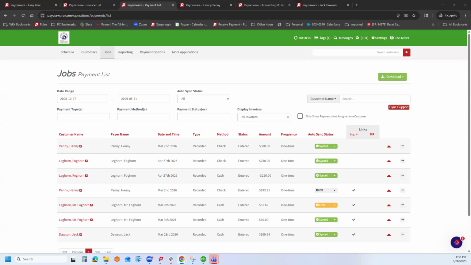Oh, wait a minute. I have a lot of unapplied payments. Would there be any other items besides sync errors? Okay, so are you saying that you have a lot of them that don't have the check mark, or that they're not syncing over to QuickBooks? In QuickBooks.